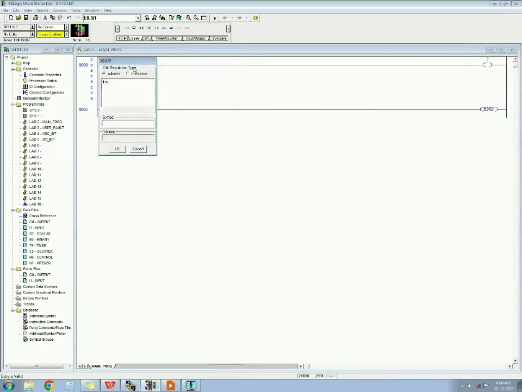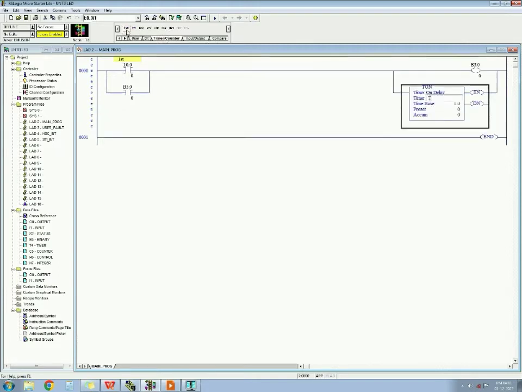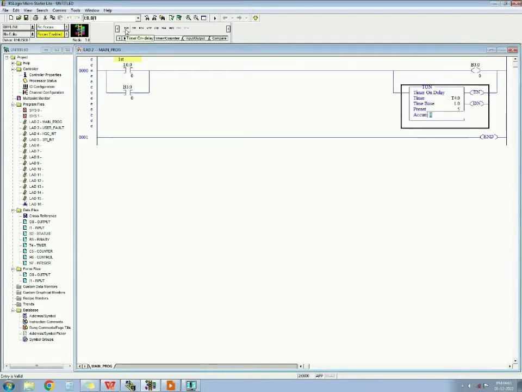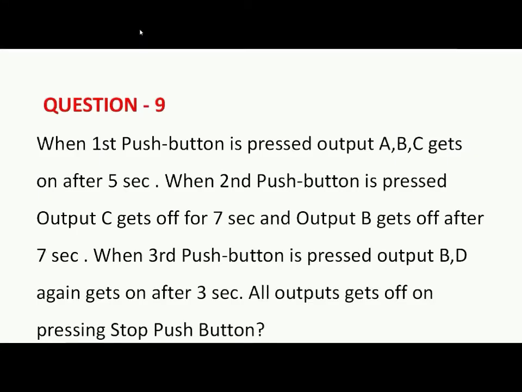So first T4:0 and I will take 5 seconds. So this is the latch for the timer.